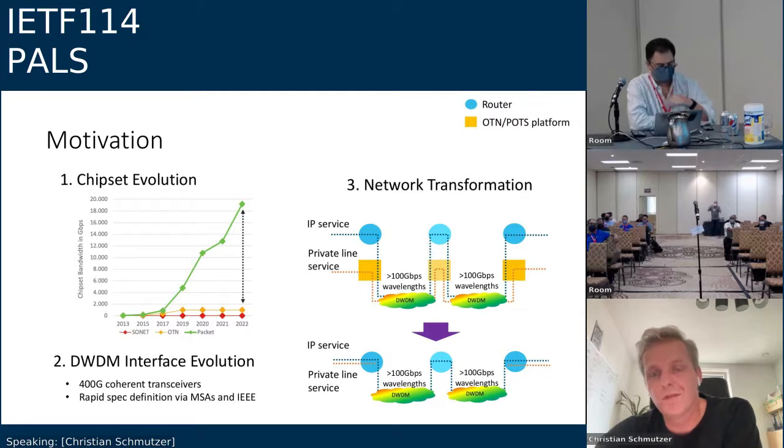Or can we actually get rid of it and really let everything be packet switched or routed? And when we do that, of course, that begs the question as a follow-up: what do we do with our TDM switched services, also known as private lines? If we go to the next slide.